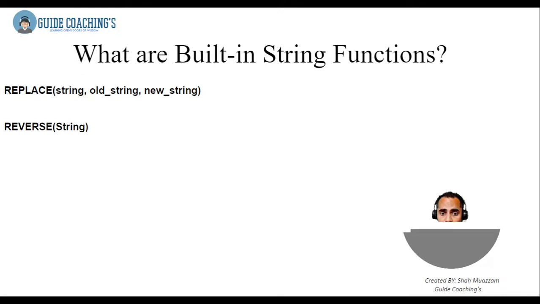Then we had reverse. The reverse function is mostly used on strings. Whenever we want to reverse a string, we use reverse, and it simply reverses the given string. Coming up next is the substring function, which is basically used for getting a substring. This is also a very important function. It is mostly used, and questions are mostly asked about substring. So you need to focus on this function and find examples around it. So how does substring work?